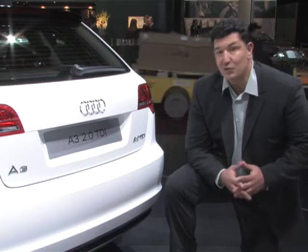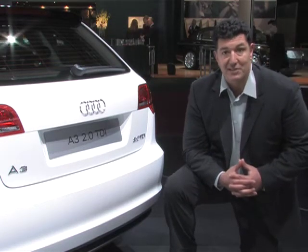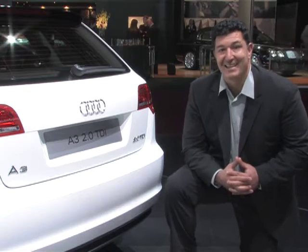A couple of months ago, James and I were driving the Audi A3 2.0 turbo diesel in the Audi mileage marathon, getting over 50 miles to the gallon. Well, good news — at the Detroit Auto Show, they just announced this car is coming. 50 miles to the gallon. I like it.